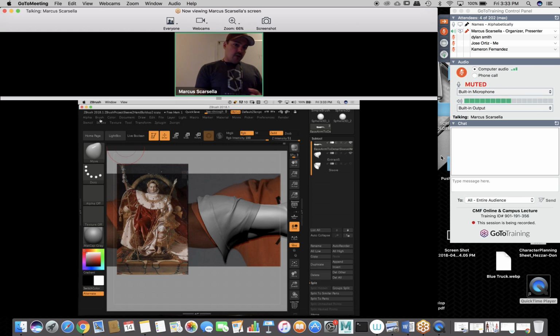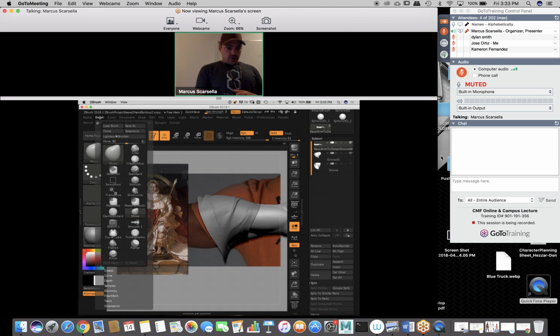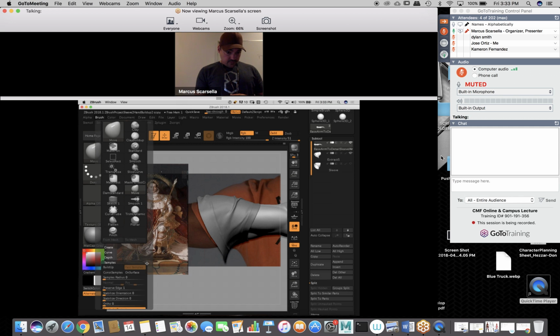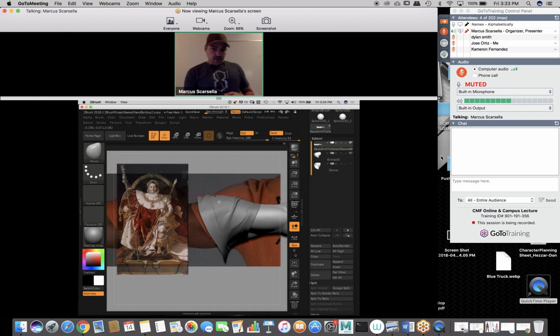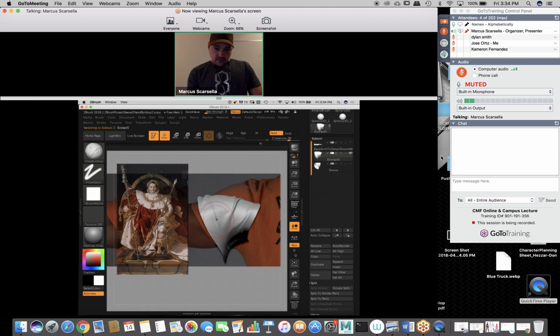One thing to be careful with, under Brush, Samples, you're going to see Spotlight Projection. So what will happen is you'll load Spotlight in, and you'll be like, okay, I want to sculpt over here. Grab that, hide that.